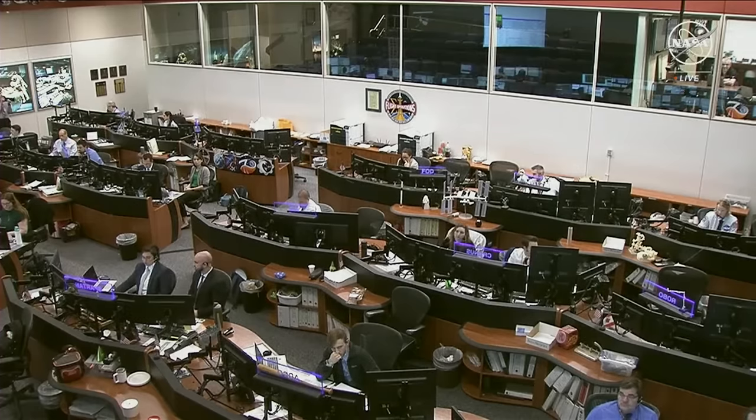Another key member of the team inside Mission Control Houston is the ADCO, who controls the attitude or orientation of the space station. We also have the VVO, which is the visiting vehicle officer, who monitors and works with external teams sending spacecraft to and from the International Space Station. There's also a flight surgeon who the astronauts get a chance to speak with on a regular schedule on a private conference line. If you were listening in a little bit earlier in the broadcast, you did hear that call out about having a quick medical check with the flight surgeon. So that happens regularly on the flight uphill as well as on board the International Space Station during their increment.